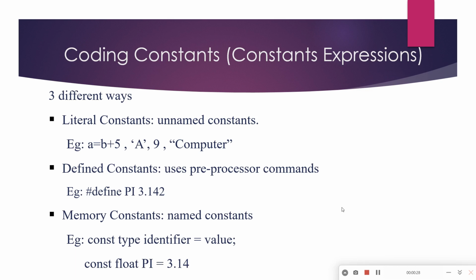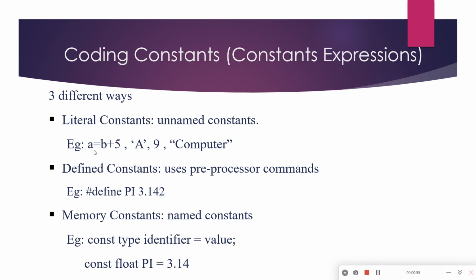One is literal constants, which we can also call unnamed constants. In literal constants, the constants do not have any name, that's why we call these unnamed constants. Generally, literal constants are used to specify the data or the fixed value. Here data cannot be changed. As I explained, what do you mean by constant? Data cannot be changed here also.